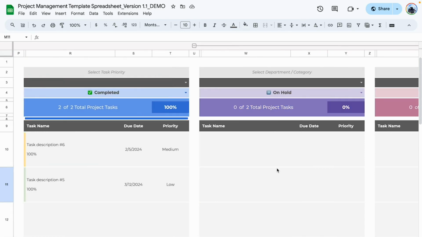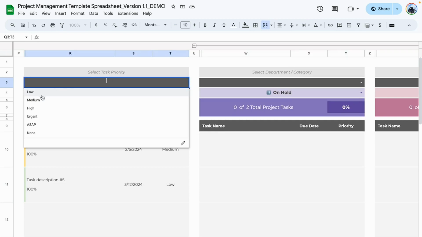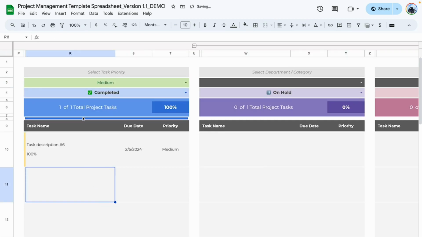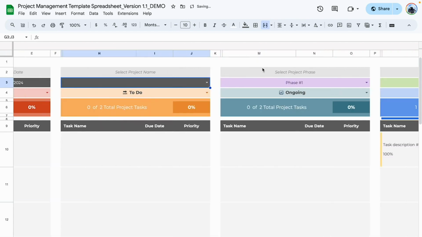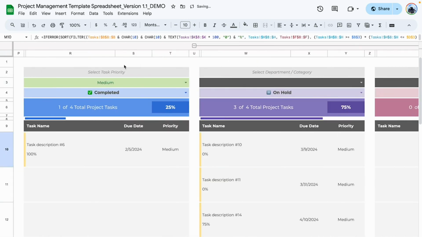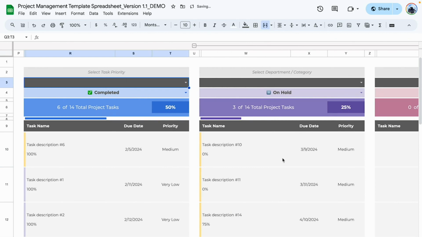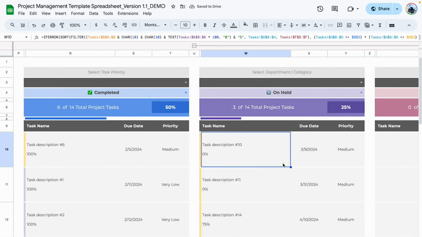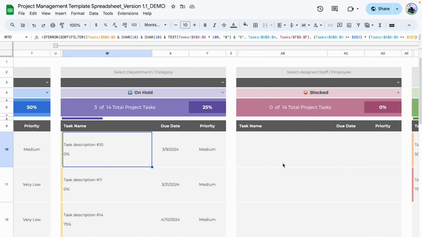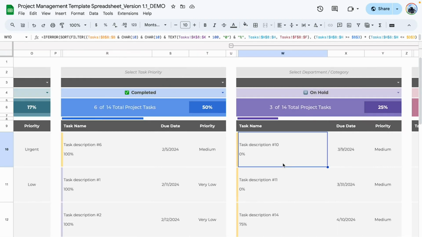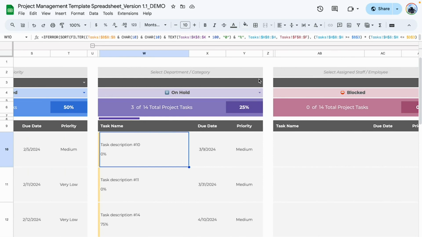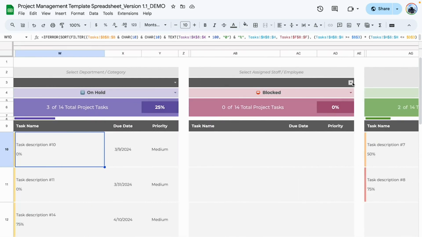So if I wanted to then filter this even further and say, okay, how many of these tasks are medium? I can go ahead and click on the priority here, and it only shows me 1. That way, if you really wanted to narrow down the information, you can go ahead and do so by using one filter or combining multiple filters, especially if you have a lot going on and you just wanted to focus on specific tasks related to a specific project or a specific phase or a specific due date or a specific priority. All right, so the next filter we have here is by category. And finally, we can filter by personnel.